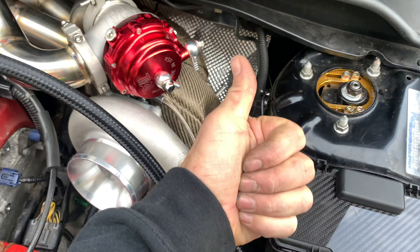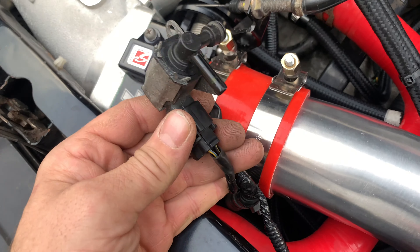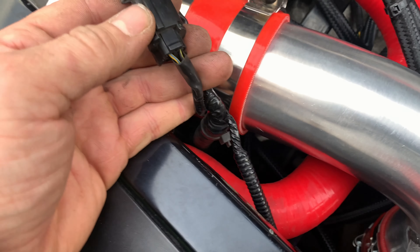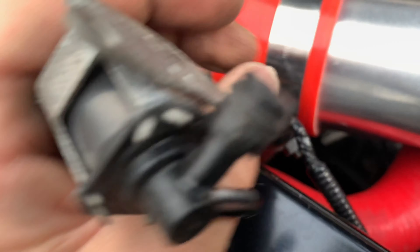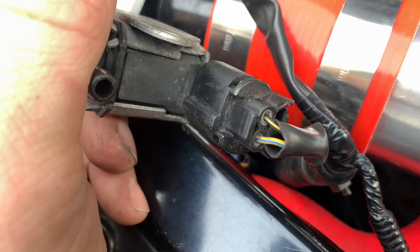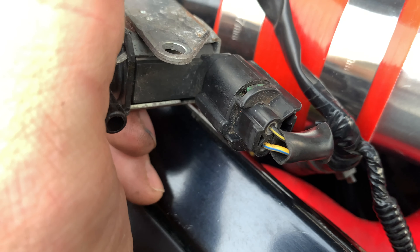Temporary bracket. Now you need to wire this up to what was your EVAP sensor. You change the usage of this in your K-Pro. Because it doesn't tell me which two wires go to where, I'm just going to chop that off and then tape them onto there for now, and fix it at a later date when we know exactly where they need to be.